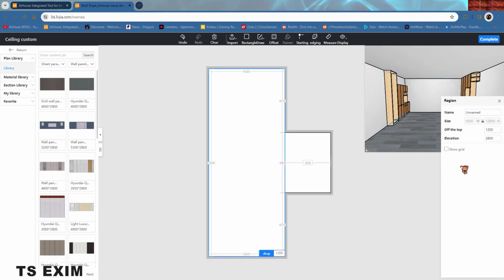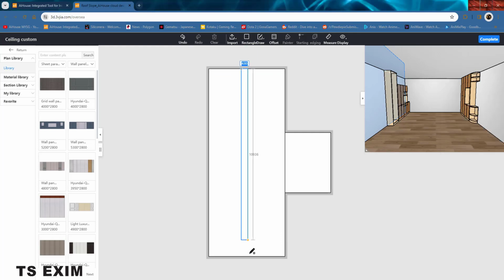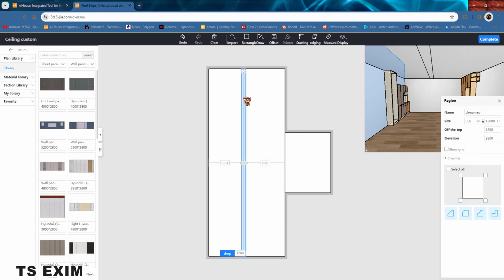Alright. Okay, next we're going to base on this side, 12,000 and 5,000, to draw the roof. Okay, so I use the rectangle here. Okay, so key in a number, maybe 300. Okay, then I press my tab button. So this is 12,000, so 12,000. Enter. Okay, I get the roof size ready.